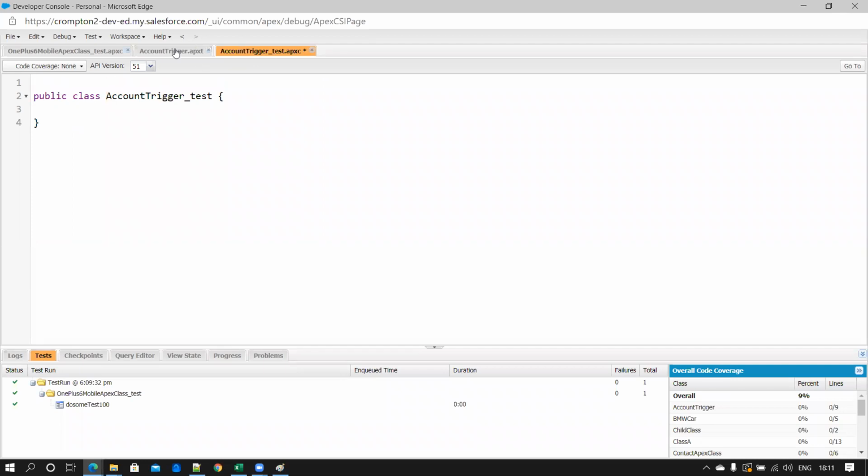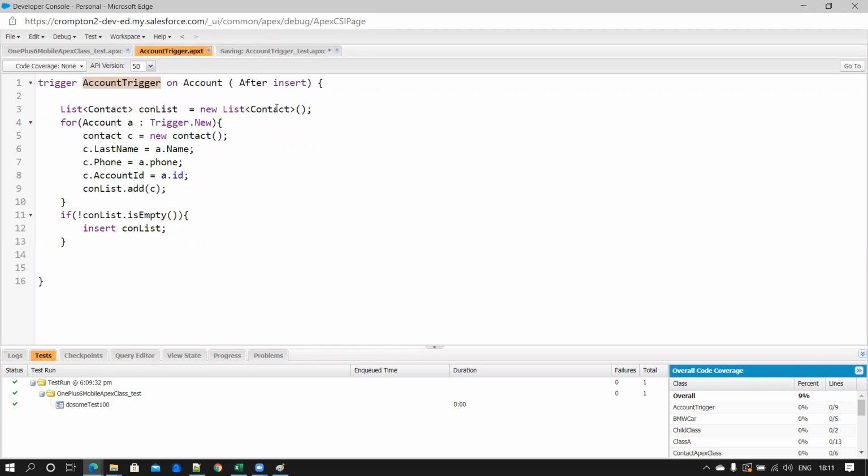So let's make this class a test class with @isTest. Just create a method, public static void doTest, whatever it may be, and convert this method to a test method. Now this becomes a test method.